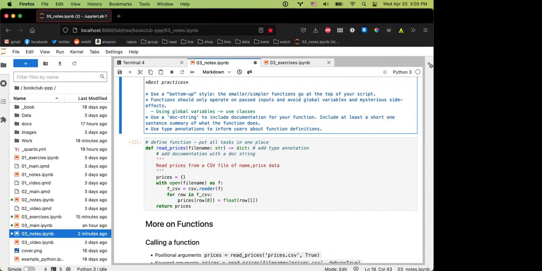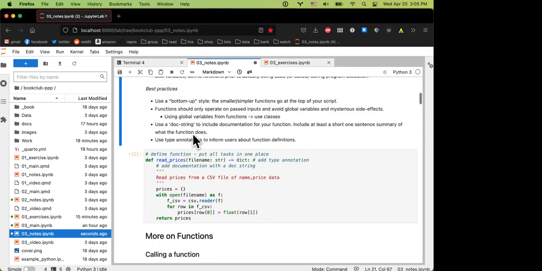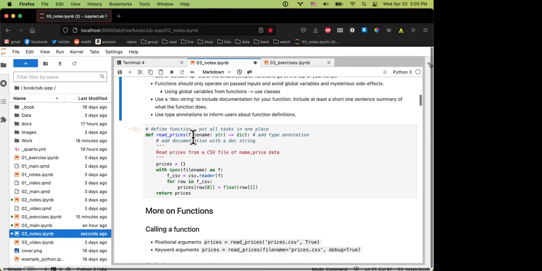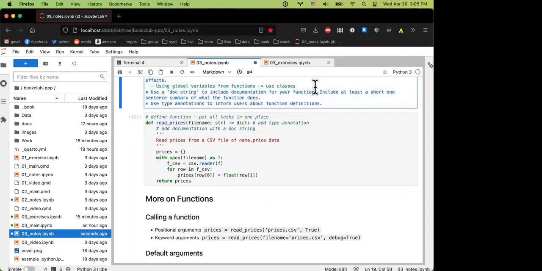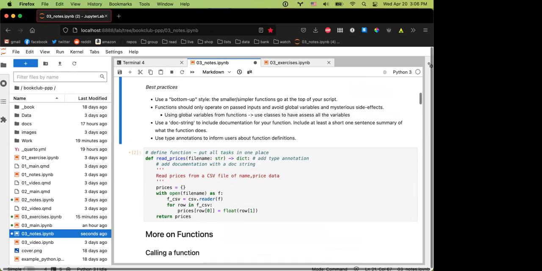So if you find yourself accessing a global variable from a function, it means you need to create classes. Yes. Thank you. So that in the class you can have variables that are global to any functions, and any function inside the class can access all the variables. Let me know if that sounds right. Thank you.